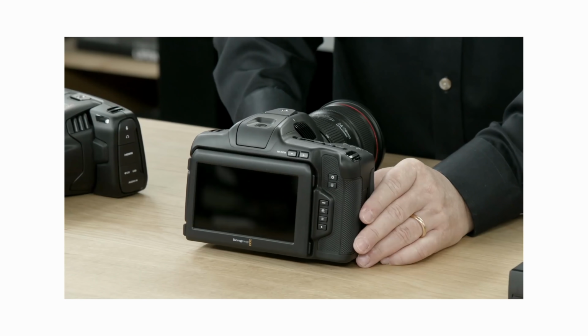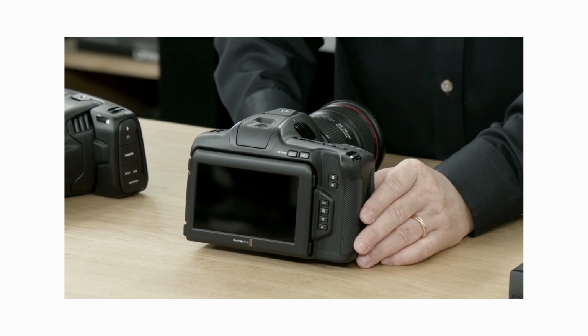Sorry, vloggers, but we're going to be getting a really nice tilt screen that is 1500 nits. Now, that is pretty bright for an on-camera monitor. There may be a little bit of a concern about battery life, but we're going to address that momentarily. For comparison, something like the Atomos Shinobi, which is an external monitor, comes in at 1000 nits. And personally, I see a 1500 nit on-camera monitor as really, really welcome, especially considering that the original Pocket camera came in at, I believe, 500 nits.